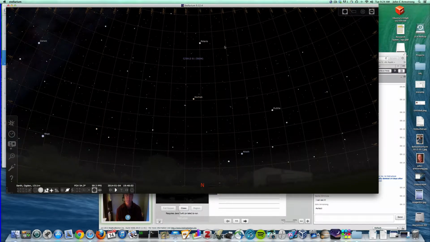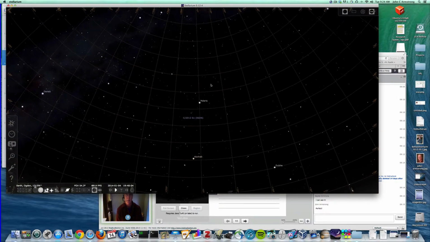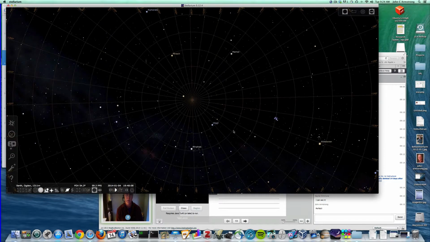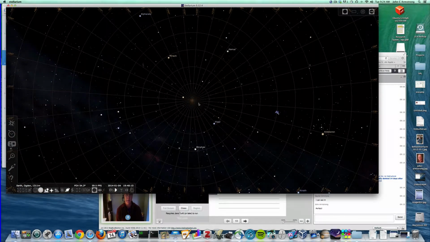And there's one other point in altitude and azimuth that's important, and that is the one directly overhead. So if I look directly overhead, I see that all of these lines converge on a single point, and that point is called the zenith. That point is directly overhead. If you go outside and point straight up, you see the zenith.